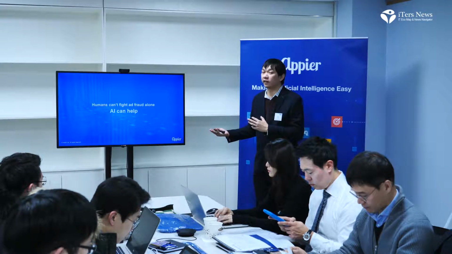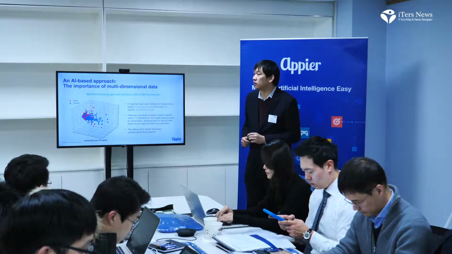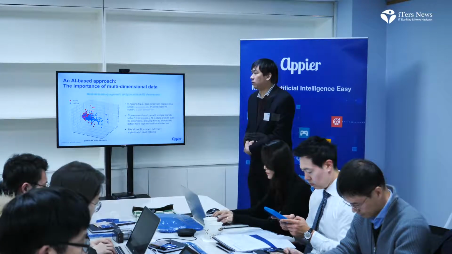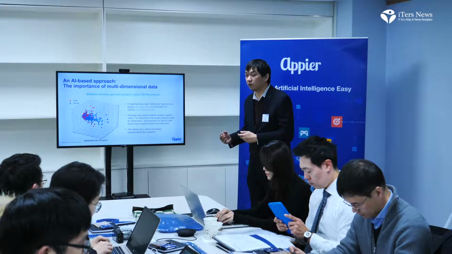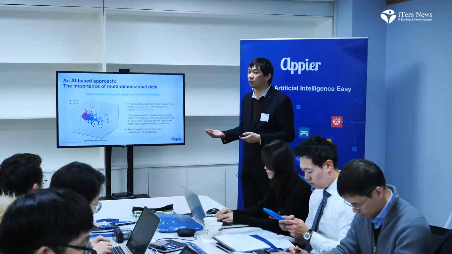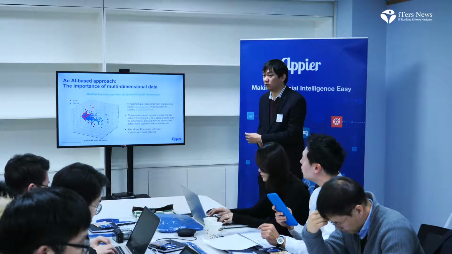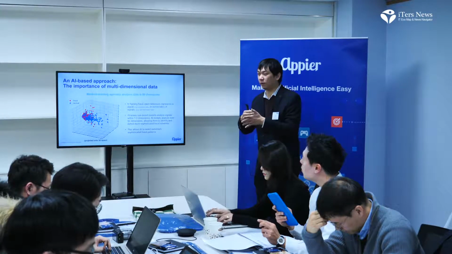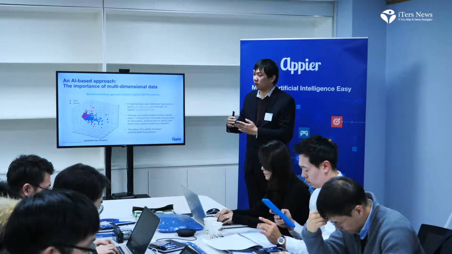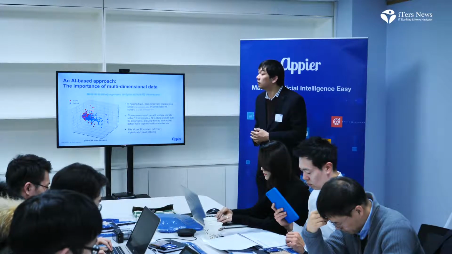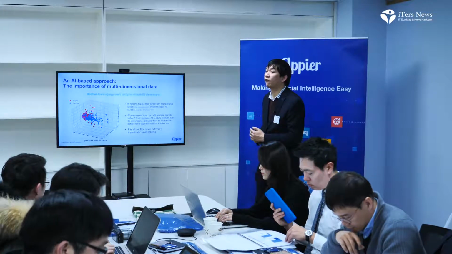Here is where AI can help us fight against frauds. One advantage of the AI-based approach is that it can analyze high dimensional data. When we are fighting frauds, one dimension represents one signal, for example click-to-install time, or a combination of signals, for example the click time times the action time. When humans do this kind of fraud analysis, they can usually only look at 1 to 3 dimensions at one time, whereas an AI-based model can look at tens, even up to hundreds of thousands of dimensions at one time. This enables the AI to make use of all the data to detect more sophisticated types of frauds.